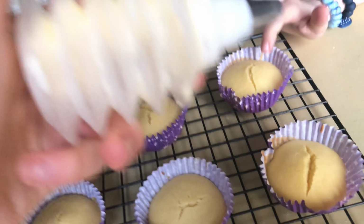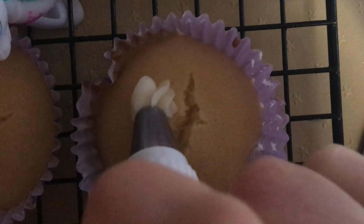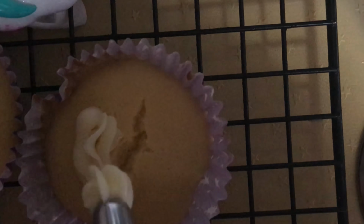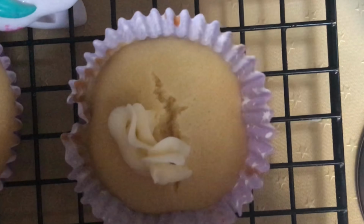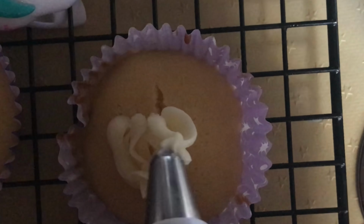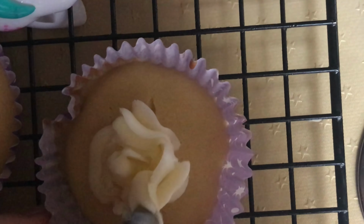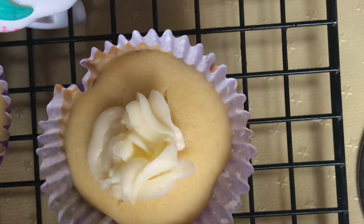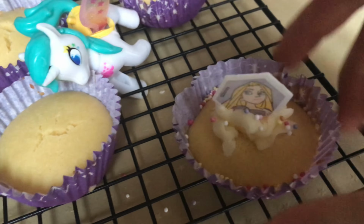Here's our cupcakes and here's our cream. So this one first. Rapunzel. There you go, guys. Sprinkles. There you go, Rapunzel.